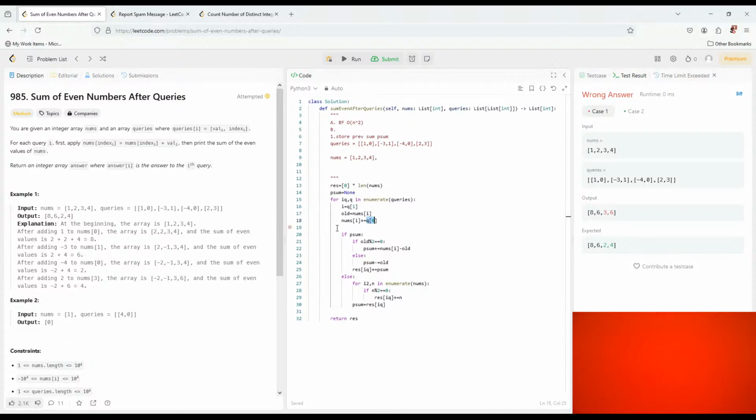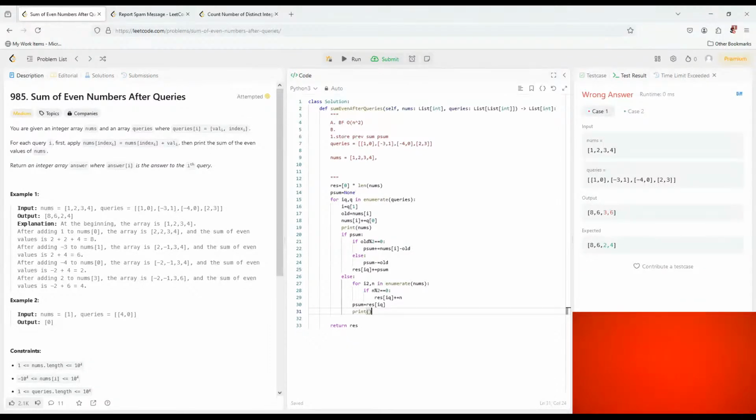So we have two. We can print nums. Then psum is not none. We go here, we go through everything, and we assign psum.